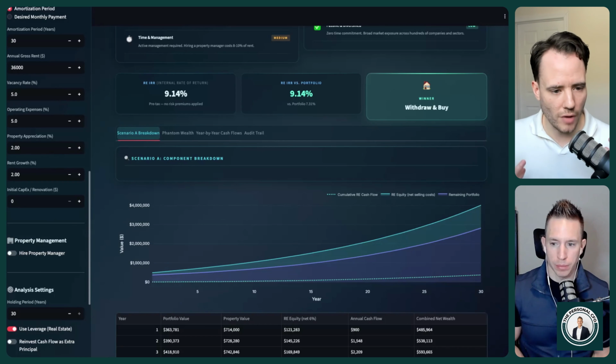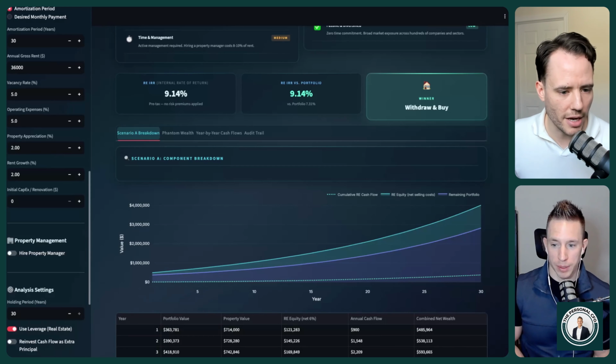Because if I told you you have option A, option B in a portfolio decision, option A and option B give you the same rate of return over a 10-year period, but option B locks your money in for the 10 years and option A doesn't, which one would you choose? Well, obviously option A. Option A, right? For sure.